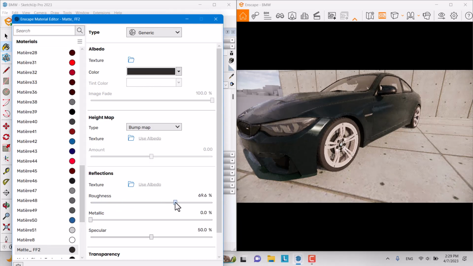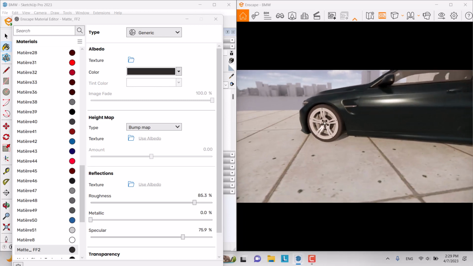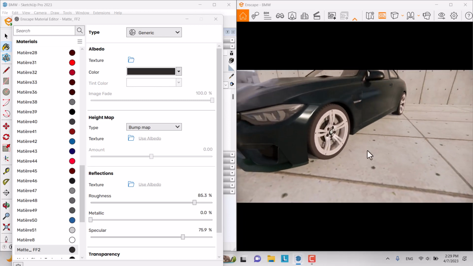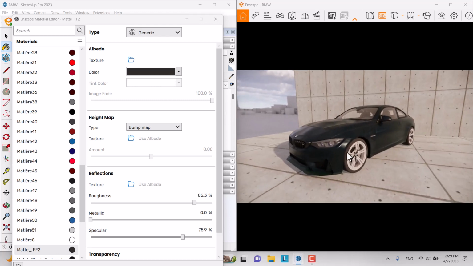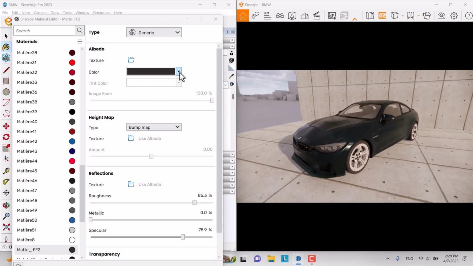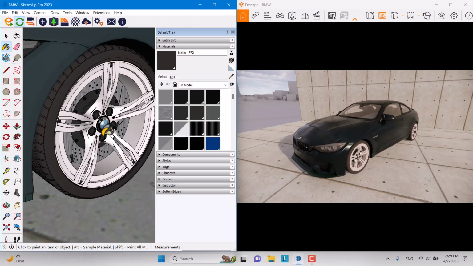So I'm going to leave it on something like that, because tires are dirty and not metallic. I can increase the specular to see a much better result in here, like this.